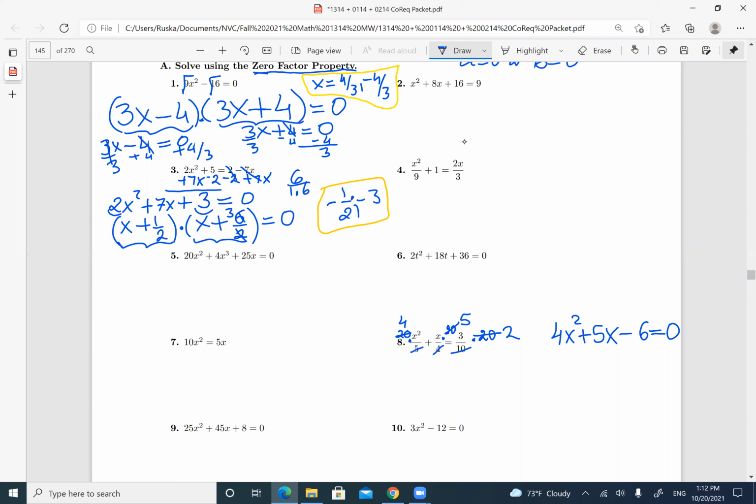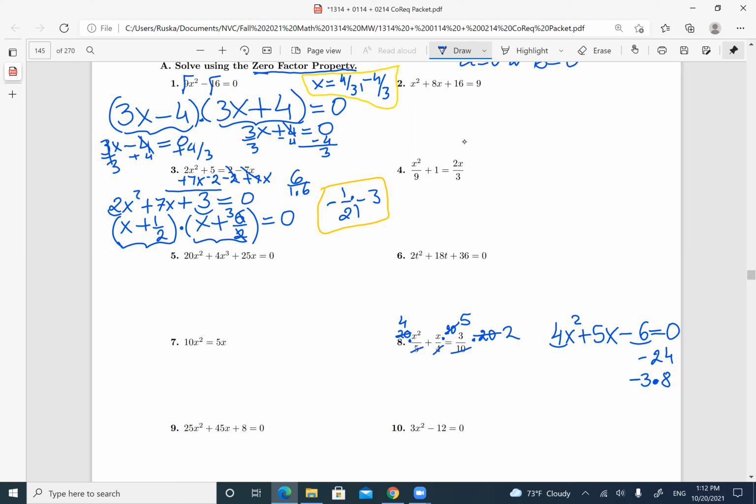And we're going to do the AC method again. So I'm going to multiply 4 times negative 6, which is negative 24. And I need to find two numbers which add up to 5. 7 and 4, no. 6 times 4, what is it? Okay, let's get all of them and we'll see. 3 and 8, yeah, 3 times 8 is 24. And it's a negative 3 because I need positive 5. So these are my two numbers I need. Everybody see that?